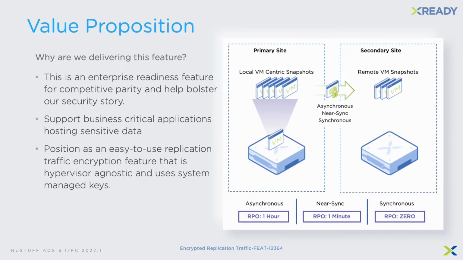And then lastly, we are delivering this to be essentially an easy to use encryption feature. Initially it's going to be enabled and disabled with a script and a command line interface. But again, it's designed to be easy to use, hypervisor agnostic, and use the system keys built in, so you're not having to mess around with encryption keys and things like that.